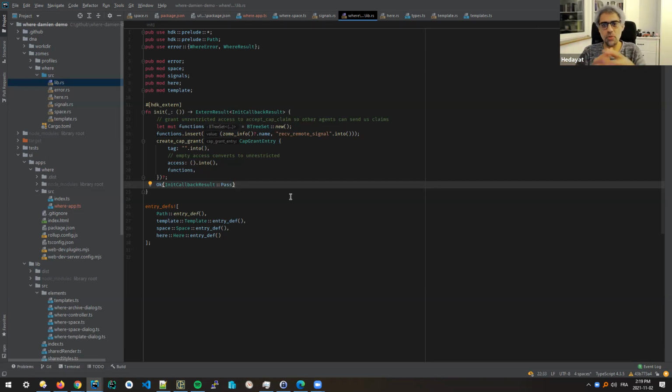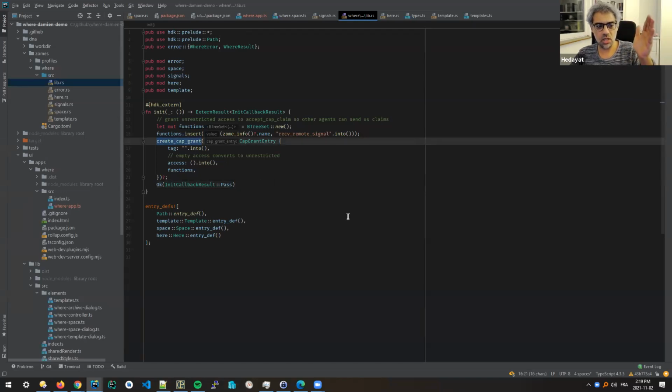All of this permission topic is a capability grant or a capability token. It means you are issuing something, opening one function or one place as a door, so that you can receive a signal. As Damien explained, as you can see here, create capability grant is in init.